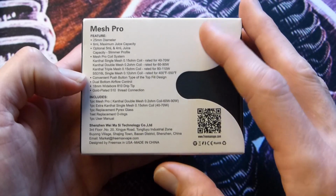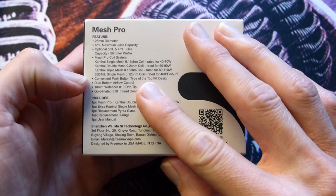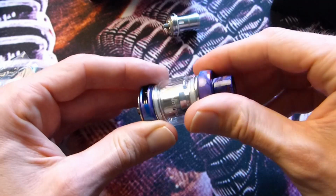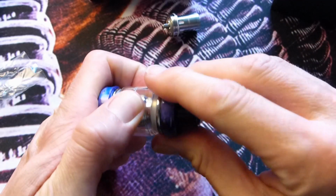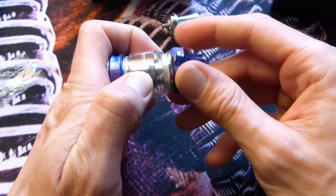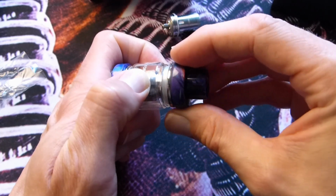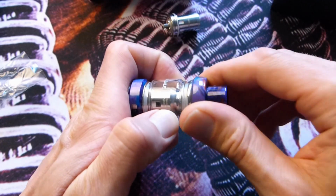Convenient push button type of top fill design. Pop this back on and we'll work out how we get in. And we just pop this back on. Simple. It's like just pop it on.